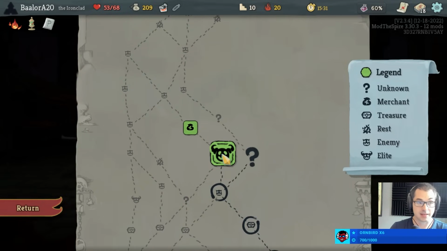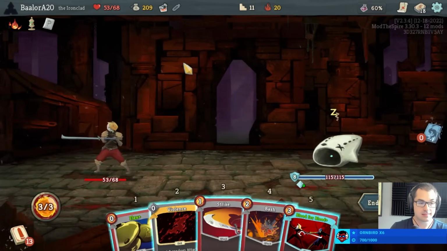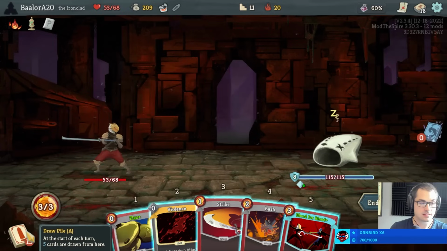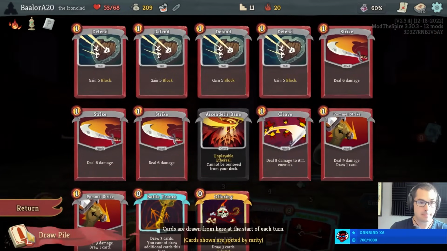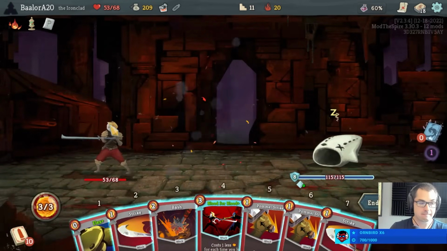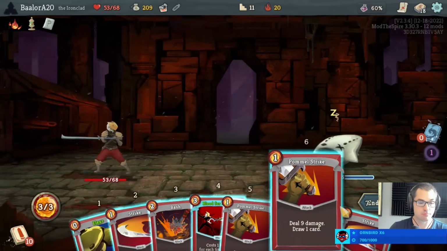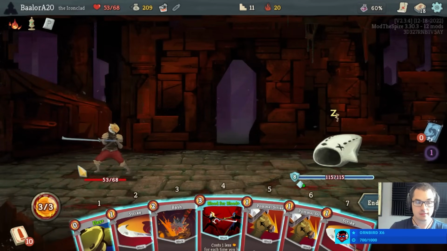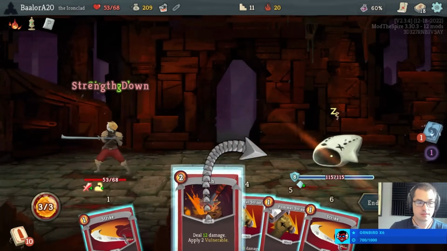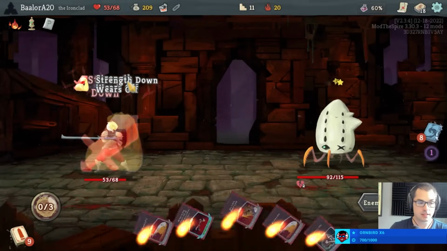I like it. I like where this run is headed. Quite a lot. Oh ho ho. That's a pretty good open. We're not going to be able to do much better than that. I think we just go Flex, Bash, Pommel Strike. Dish out some damage.